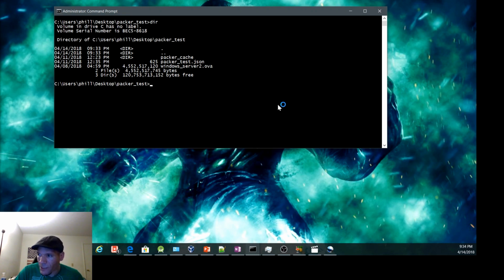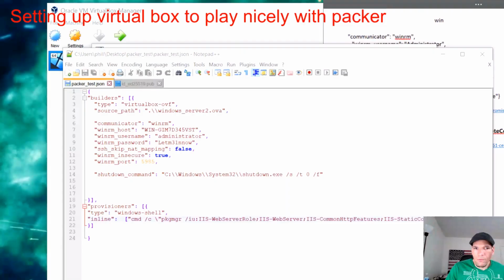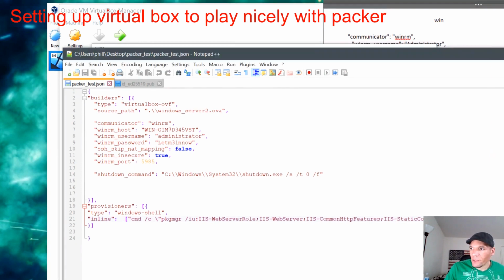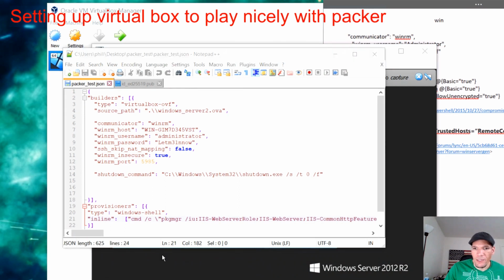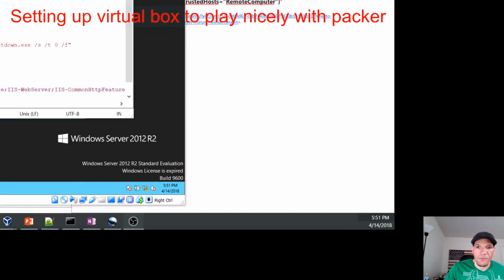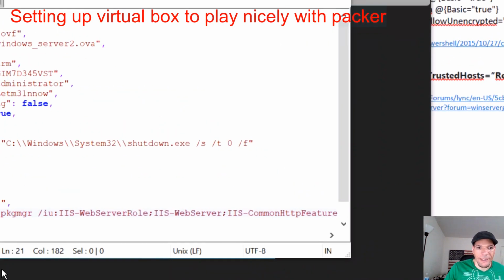One of the things I want to do next is actually show you the Packer build file, which is the Packer test JSON. So currently I have up the Packer build file, which, as I showed you before, it's really just a very scaled down version of what you could do with Packer in terms of provisioning and making your environment automated, if you will. So what we're doing today again is we're simply just installing IIS. So I'm going to walk through this at a very high level.